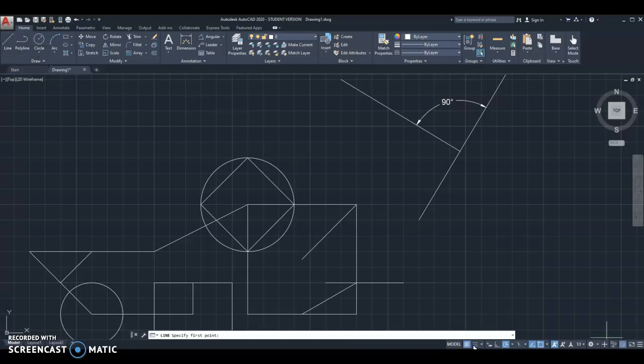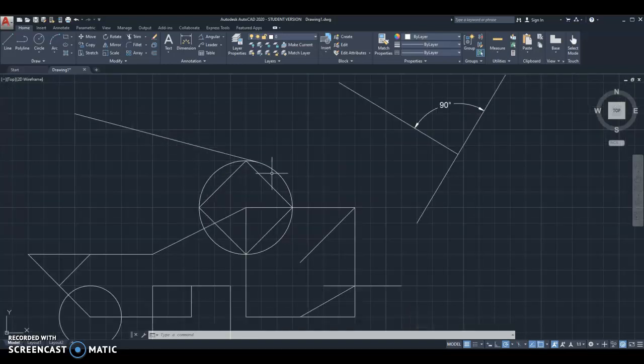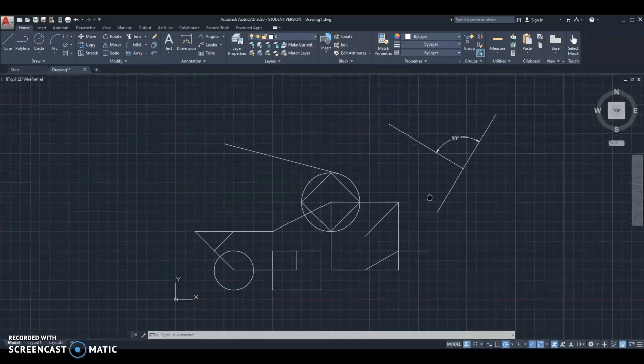So I can start a line that's out here in space somewhere, and if I want it to be tangent to that circle, when I get close to the tangent point, there's the icon, I can click, and so now this line is perfectly tangent to that circle, which means that if this line were to extend beyond this circle, it would intersect the circle at exactly one point. So it basically just grazes the side of the circle perfectly. That's what tangent means.